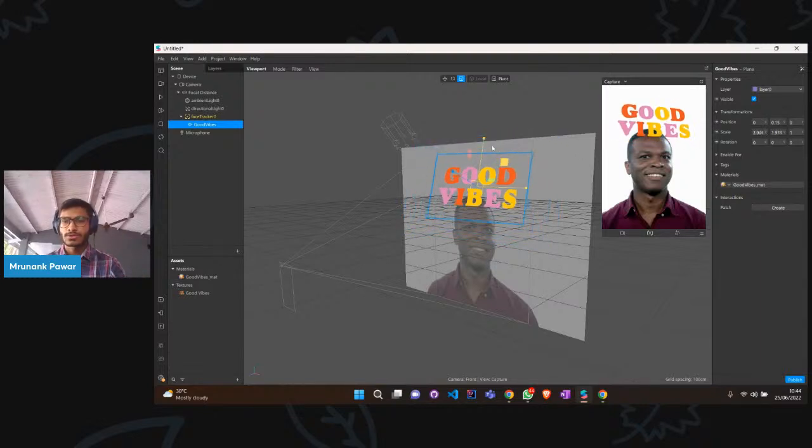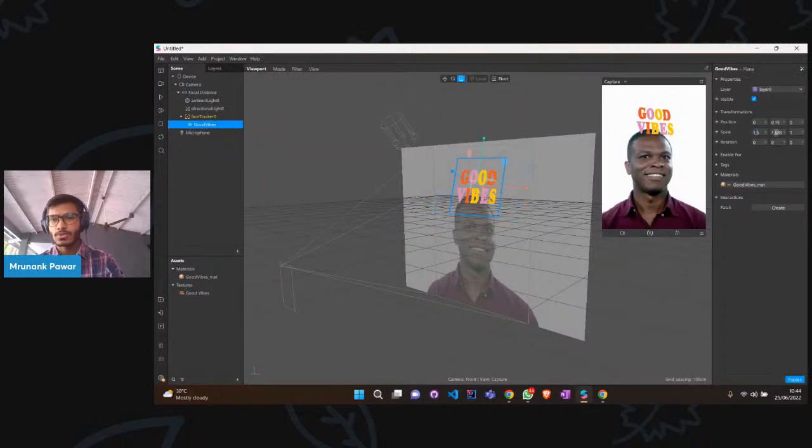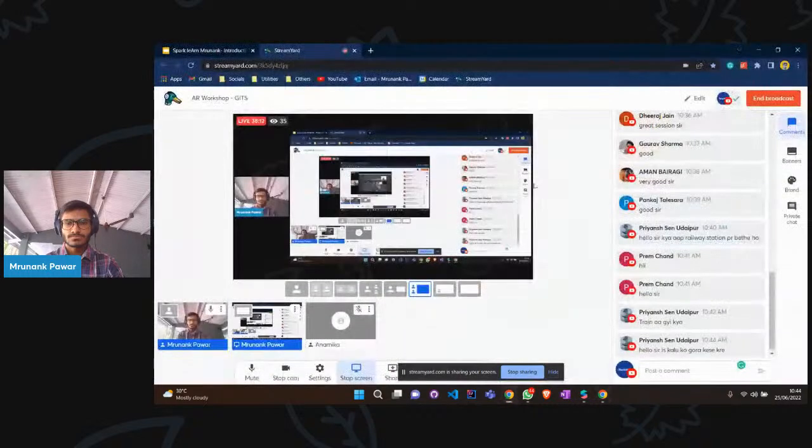That's because I'm scaling it from the viewport itself. So I will just set it back to the original ones. It's like a trial and error method. You just need to play with these values till you get your desired effect, right?